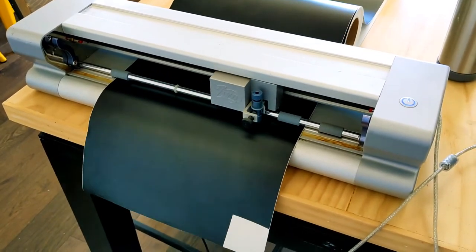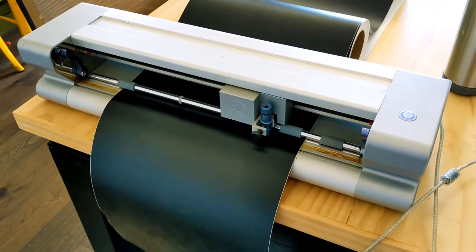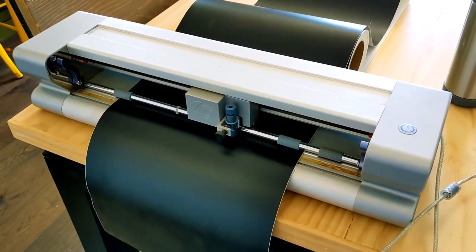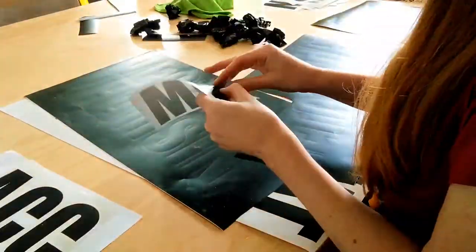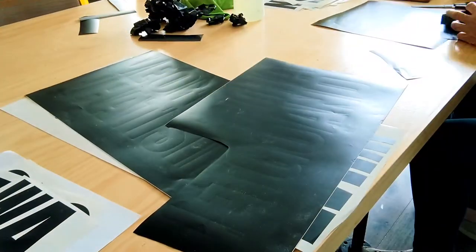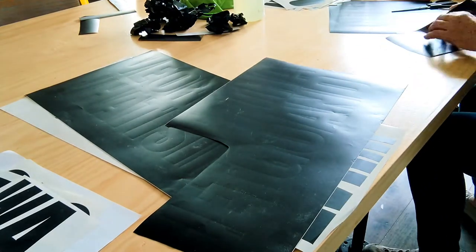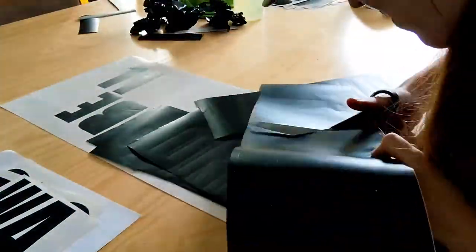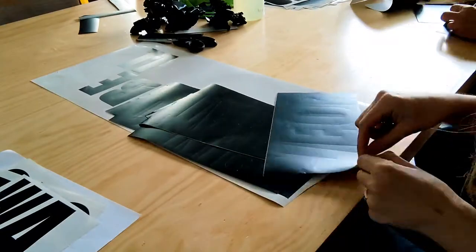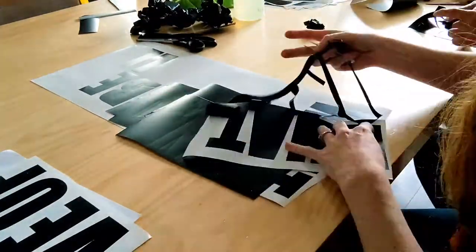Next, I cut out all of the letters in a black vinyl that I was going to be using for the sayings. And if you have one of these, this is really helpful. I used the font that was called Impact, which is pretty standard, and it makes most of the letters pretty uniform. I made them the size so that they would fit on those white boards, cut them out, I weeded it, and then using a transfer tape, I applied them to those white pieces that I cut out of the melamine board.